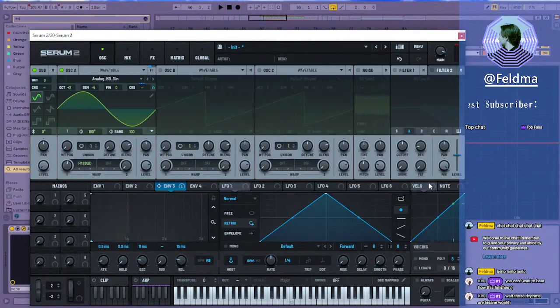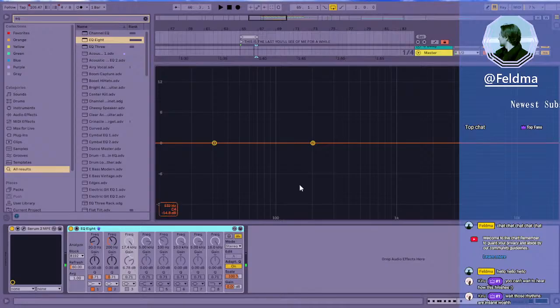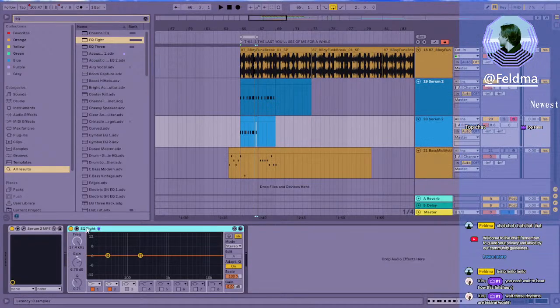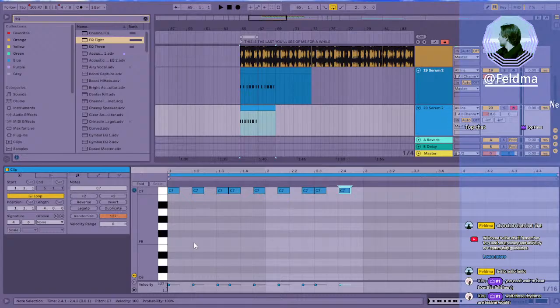You know what we should do? We should also set this to velocity, and then it appears when you have a loud note. Okay, cool. I'm just gonna minimize this, and I'm hearing da da da da da da da da. This one. No. Da da da da da da da.